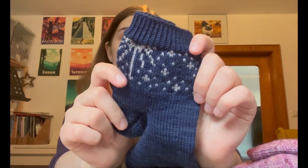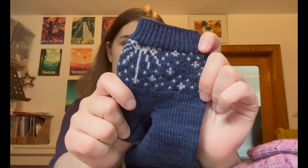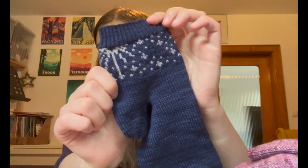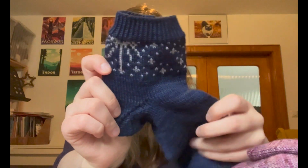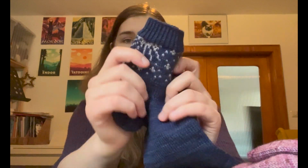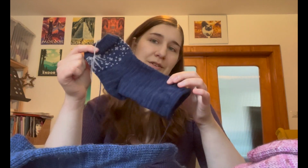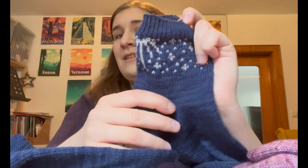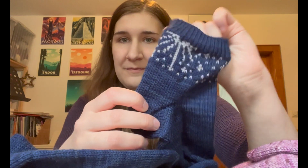And you can see, even though the pattern is called Sunburst, this actually looks more like moon and stars kind of colors. But I really like it, and I thought it would show a different color version of the pattern. So this is my first sock, which is already finished. And the second one is also almost finished. So I hope I can finish this today, because I have a new sock design that I want to start working on. Yeah, but this is the second one. And these will come out probably before the next podcast.